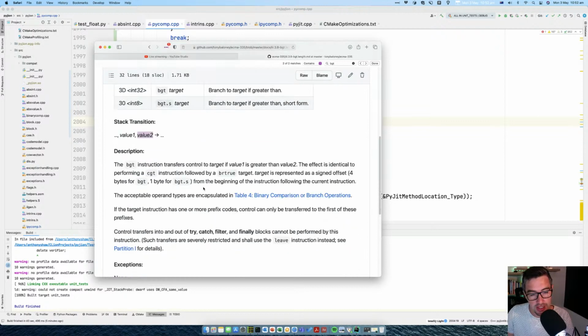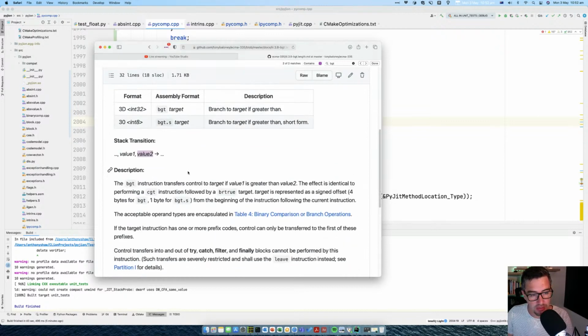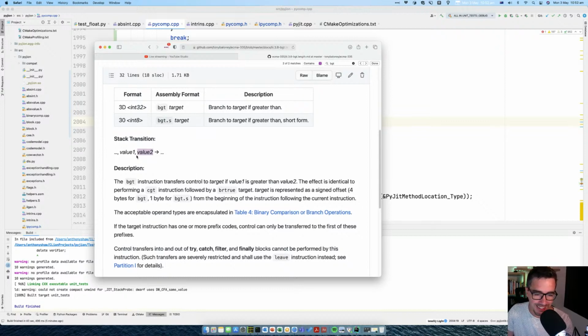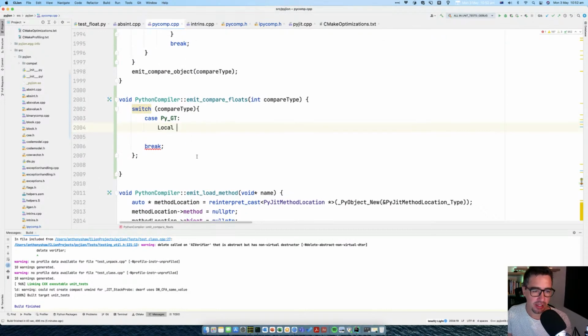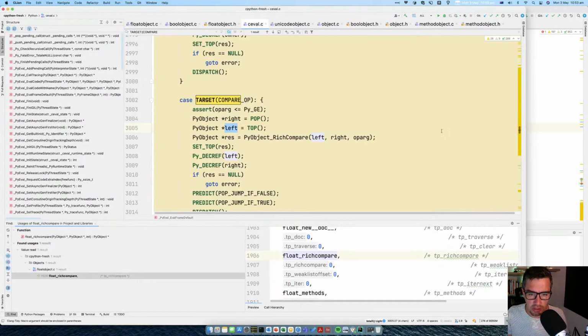So in our case, let me just, this is going to confuse me. But also this would only work for native types, and at the moment it's a Py object. It's got no idea what to do with that. So what we need to do is actually replace the Py objects on the stack with the floating point numbers, which are the doubles. So I know that we know what the field is.